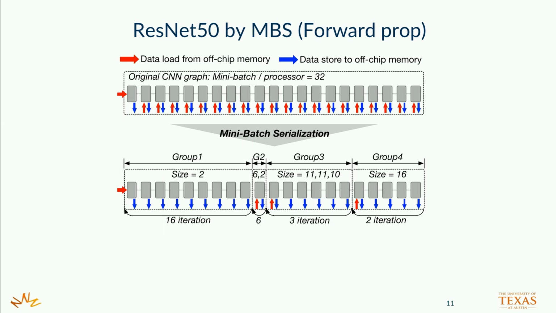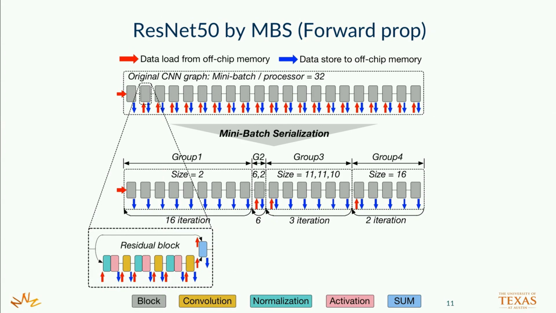So the graph on top is the conventional mini-batch-wise data propagation. Since their on-chip buffer space requirement for propagating all 32 samples is too big, they cause lots of data fetches from the off-chip memory, which is indicated by the red arrows. After reconfiguration by MBS, now we have 4 layer groups. Within a layer group, the same sub-batch is forward propagated and iterated, and there are off-chip memory accesses only for the input data at the first layer of each layer group.